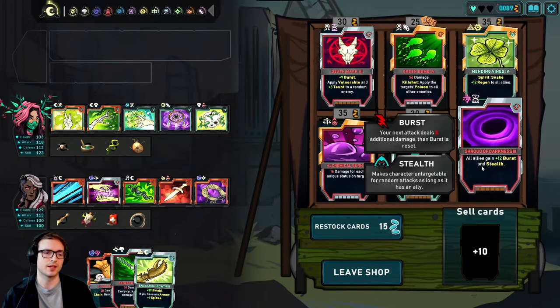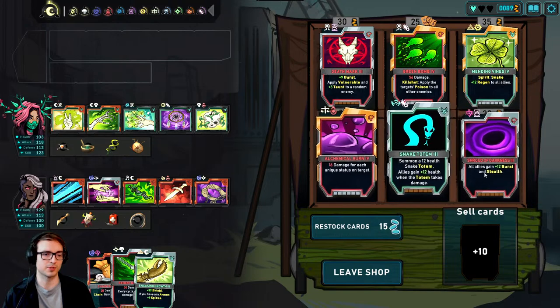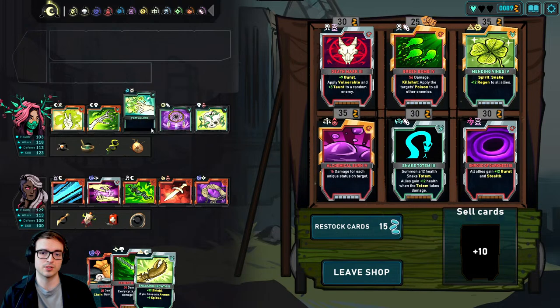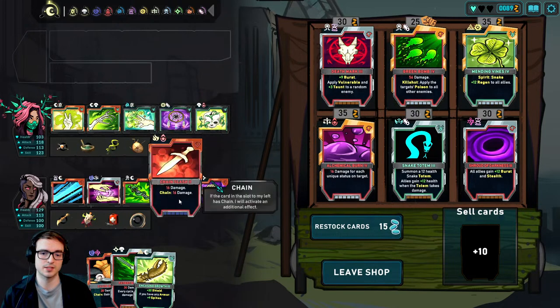12 regen to all allies. All allies gain 12 burst and stealth. Ooh, kind of interesting. X additional damage. But that doesn't really work with what I have. Snake totem: 16 damage for each unique status on target. Targets, I think, do have a decent amount of statuses.